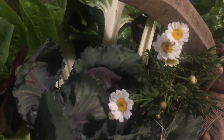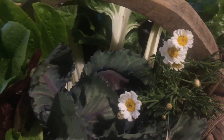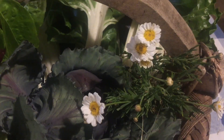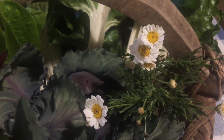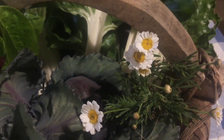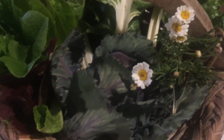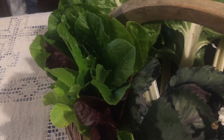Hi guys, it's Lynn here again. I've just picked some vegetables in the garden, and I picked this daisy because I want to get some more white flowers growing around for attracting the bees. I can get about five cuttings off that so I'm going to put them in today.